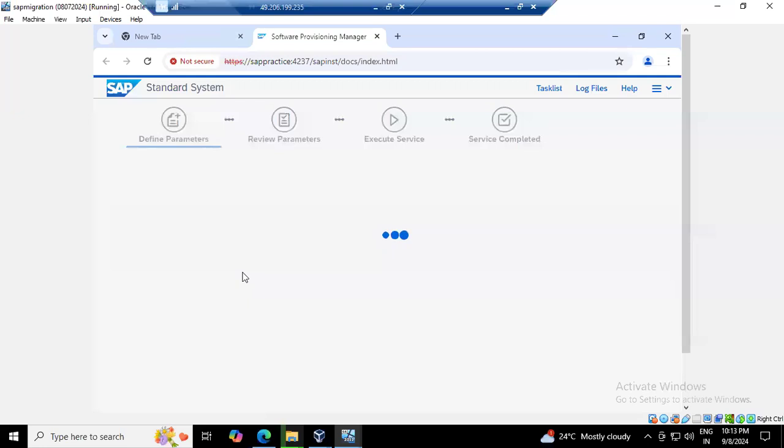So the Java stack is the same way, there is no difference. Similar way we have to do the installation, nothing apart from that.